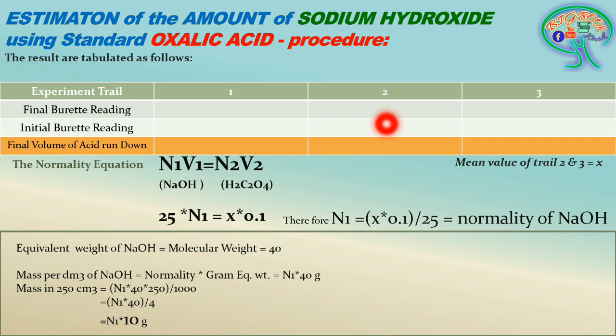so that we are considering that to be the mere difference which is going to create the neutralization, that is, it is going to create the change in the color of the indicator. So it is going to show the complete neutralization of the acid and the base. So here, after considering two trial values, those values will be considered for the final volume of acid rundown, that is the subtraction of initial burette reading from the final burette reading. Whatever the value we get, that we are going to consider.